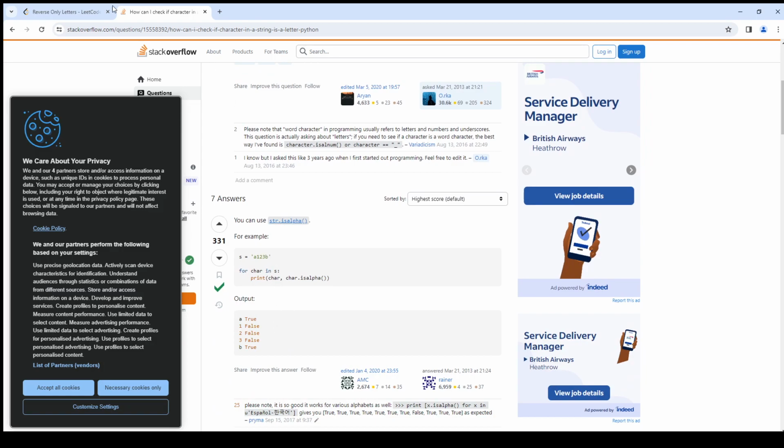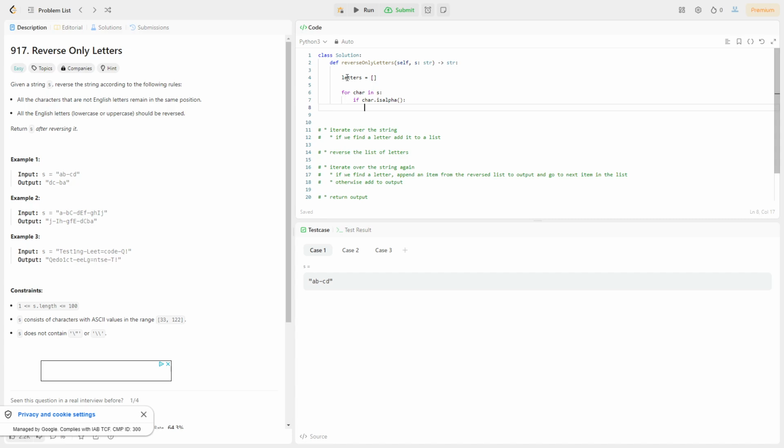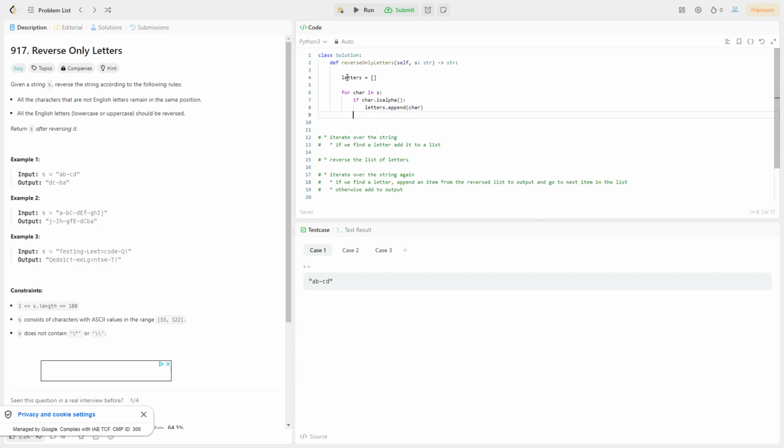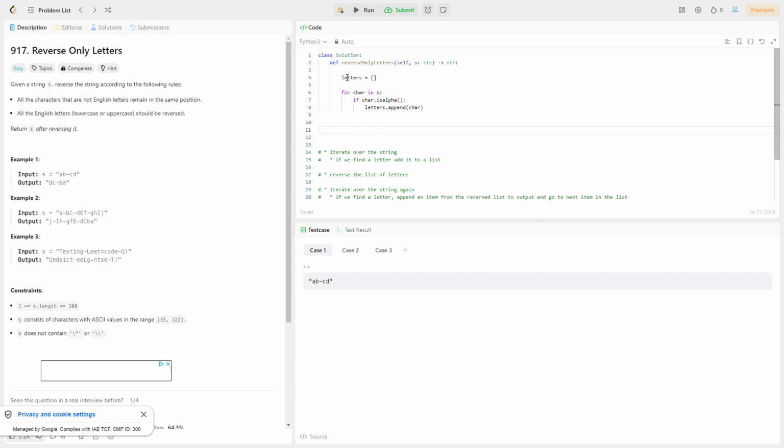Okay, dot isalpha. We'll do letters.append(char), else we don't do anything. And then reverse_letters is equal to letters reversed.